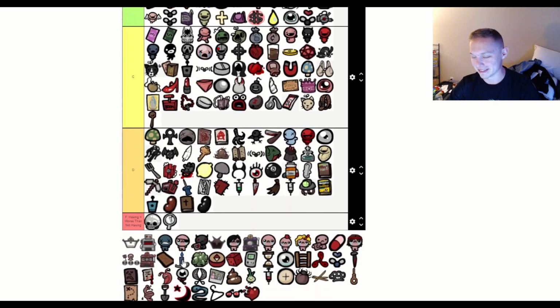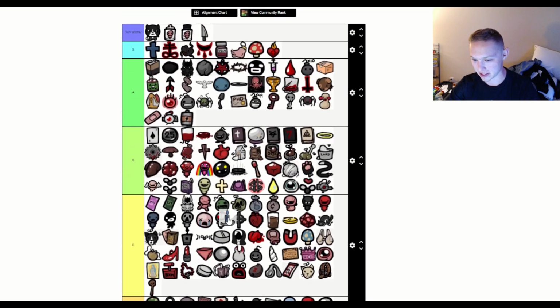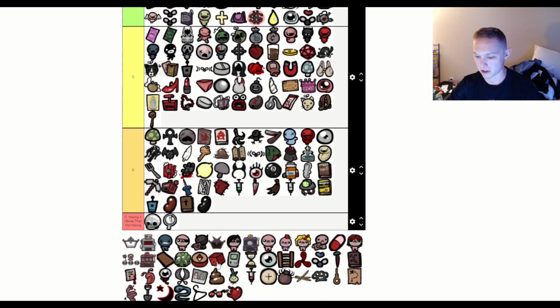Blue Candle. Oh, Blue Candle. My favorite item. My absolute favorite item in the entire game. Not the best item in the game, not even close, but absolutely an excellent item. This is the only item that... Here, tell you what. We're going to talk about them both at the same time.